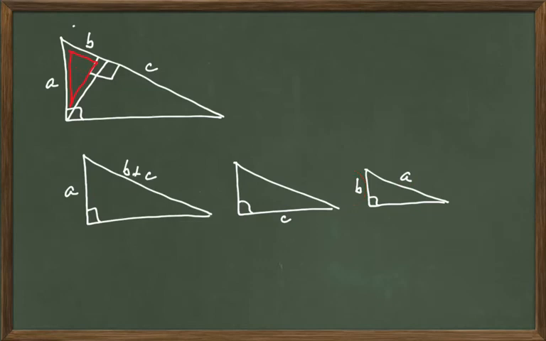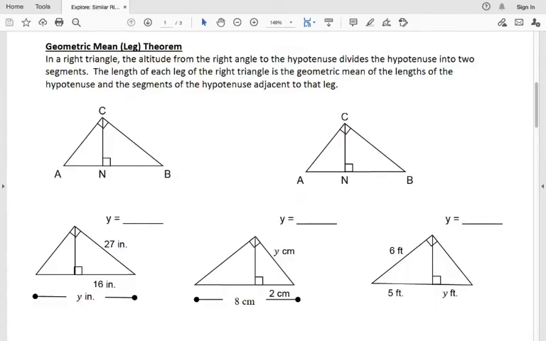Okay, so if we're going to set up a proportion, we would have to use these two triangles. So we would do A over B plus C, and that equals the A. This A corresponds to this B right here, so B over the hypotenuse A. And if you'll notice, that leg A right there, it's what ends up getting cross multiplied by itself. Every time we do this, these 3 legs right here that stem off of that right angle, they're going to be what ends up getting cross multiplied. So we're going to use that on the rest of these examples. Let me switch sides. Okay, so using that, this, by the way, is called a geometric mean leg theorem.